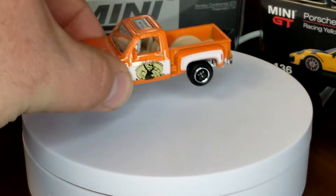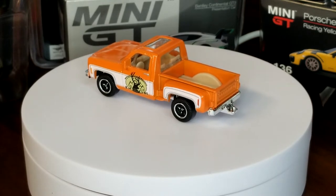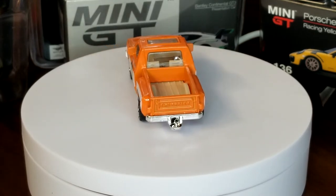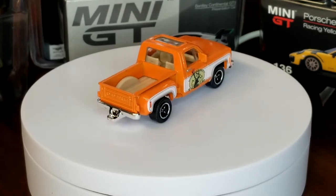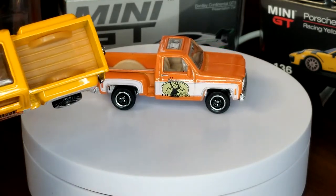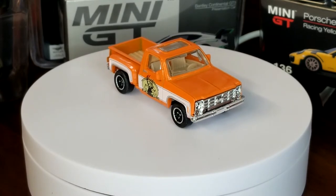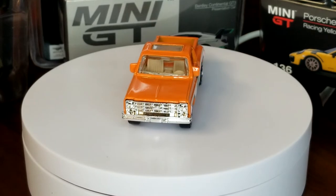2009 mainline — came in this orange Outdoorsman deco. It's a period-appropriate color, I like it, it's really nice. One thing I haven't really pointed out much is the interiors — basically the same relative shade of tan so far on all four of them. That seemed to be the most popular color and most of the versions will have that.